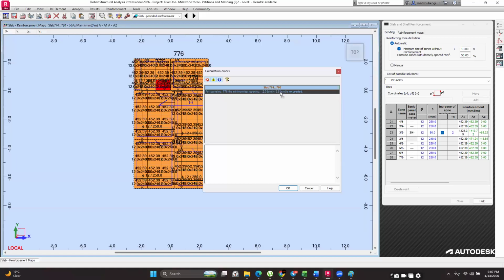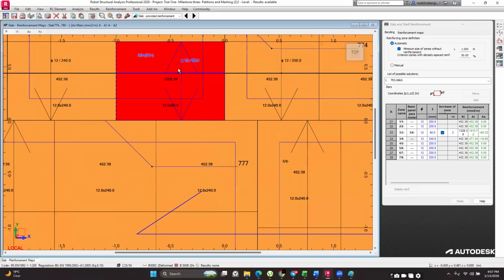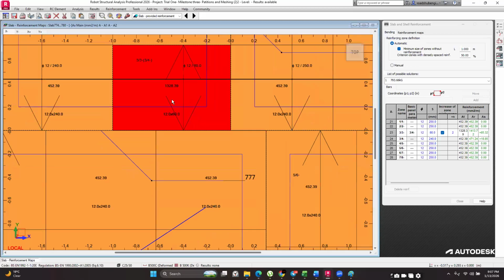You probably have an allowable minimum spacing of 3.5 centimeters, and what we need from the design is 2 centimeters. Okay, so we are just going to see which panel that is. So I'll click on OK, and you can see this is the panel here.